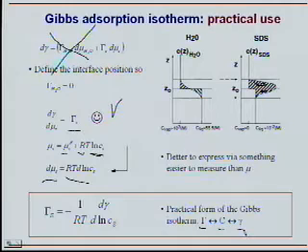So we have an expression which links gamma, C, and interfacial tension. You have an expression which links all the three parameters which you need to know about the surfactant. You want to know what's the bulk concentration, you want to know how much it adsorbs on the surface, and you want to know what happened when it adsorbed on the surface, how much did it change the interfacial tension. And this is the Gibbs adsorption isotherm, the practical form, which is really important, and you can use it in your practice if you happen to work with surfactant solutions and interfaces and so on.